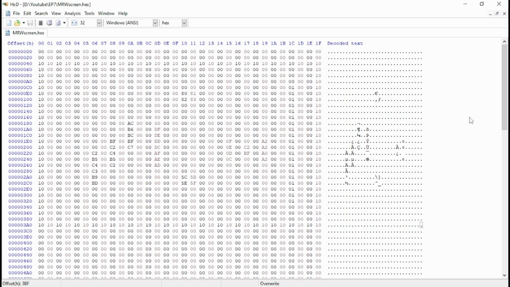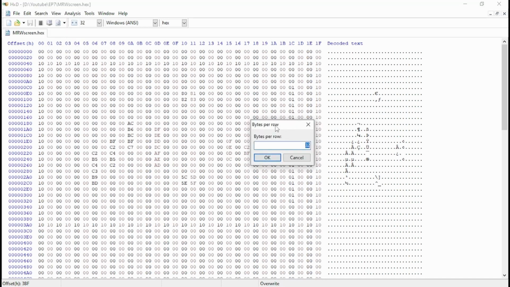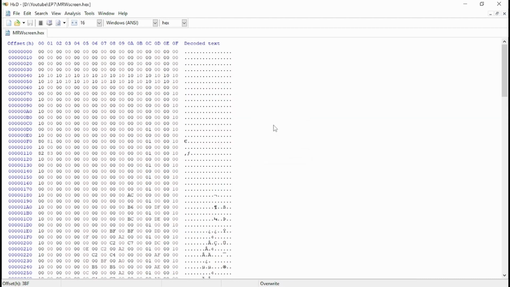Typically when we look at hex files, we look at them 16 wide, so bytes per row, 16. The problem is if we look at it that way, each line is doubled up, so a line would go from there and it gets pushed under, so it's quite difficult for us to see and place characters into this.